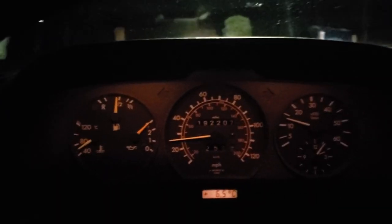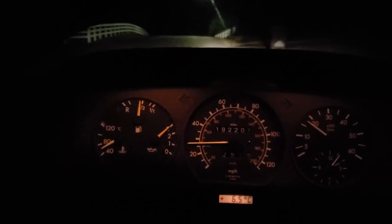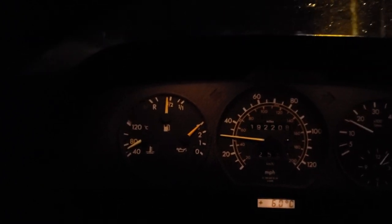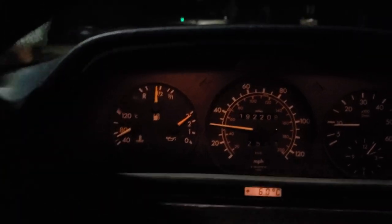All right, we're doing this late in the evening because that's when I'm doing it. Anyway, we've got the car back on the road. We've got coolant topped off, and we've got the heater on. I've got hot air coming out, so I've got all my air bubbles out since I refilled all the coolant. Temperature is starting to come up a fair amount, probably around 65 or 70. I'm going to take this thing on a little drive for maybe 20 or 30 minutes this evening. My goal is to avoid this temperature needle getting up close to the 90 to 95 C mark, which is where it likes to sit.